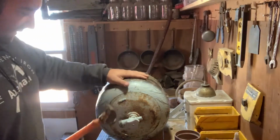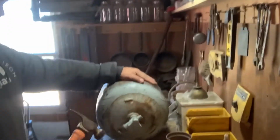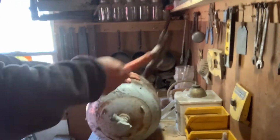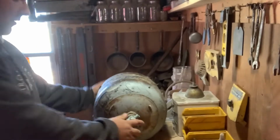Wow, this is nerve-wracking, anytime you're banging on something like this. That's doing it, though, as you see. I'm just going to rotate it.